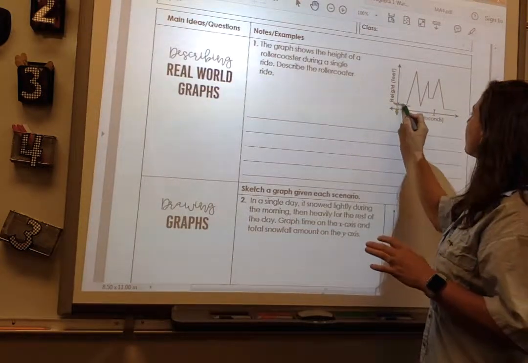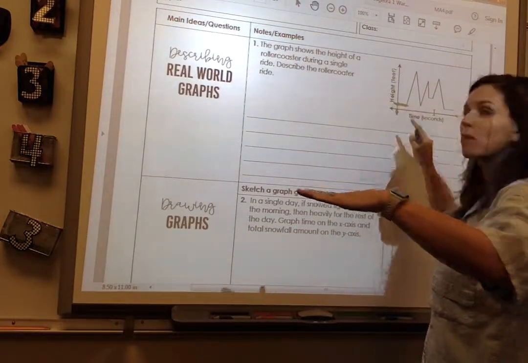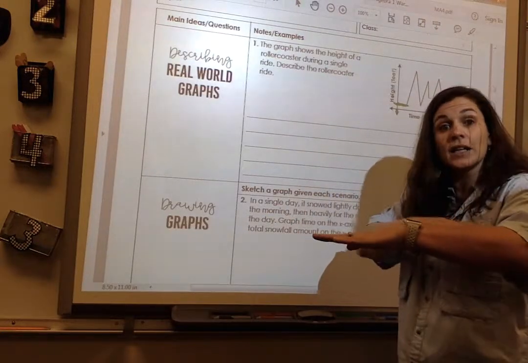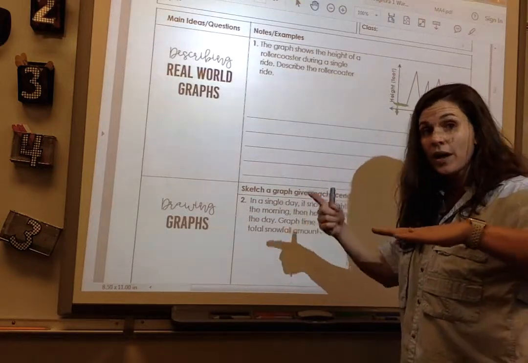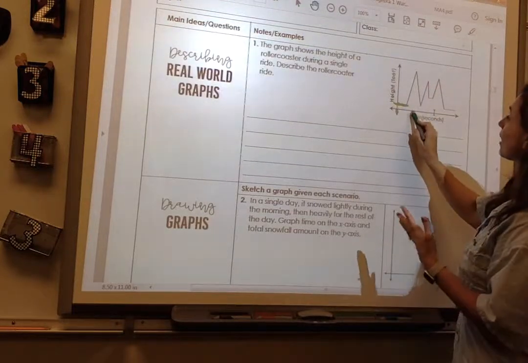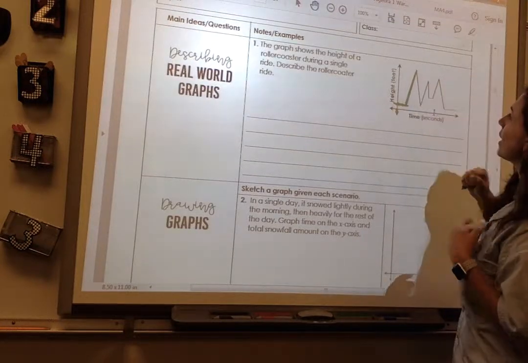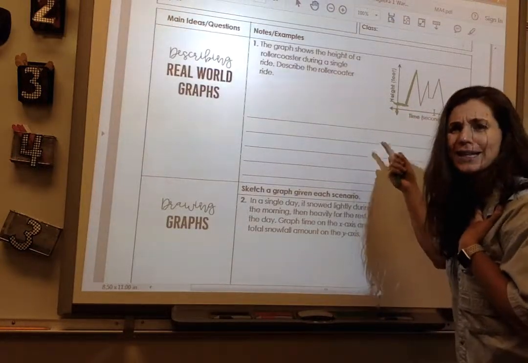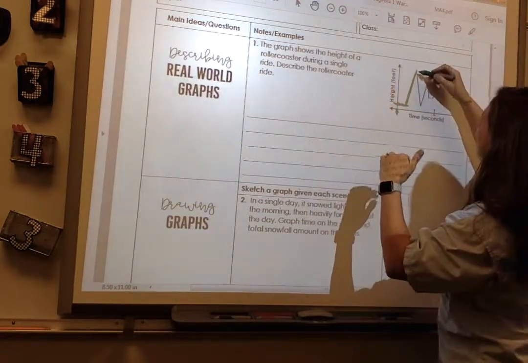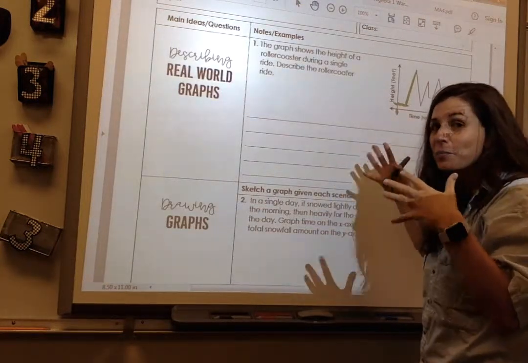Now I want you to look at this line right here. What does that mean? It's saying that my height is staying the same as time goes on. Think about the Giant. When you go out on a roller coaster ride, it's pretty flat, right? Time's going on and my height's not moving. And then what happens? Real quick, because this is time in seconds, my height goes straight up. To me, this graph isn't really realistic because you don't see roller coasters that just zoom straight up at the same rate that they zoom straight down. So I don't think this graph is a good picture of it.